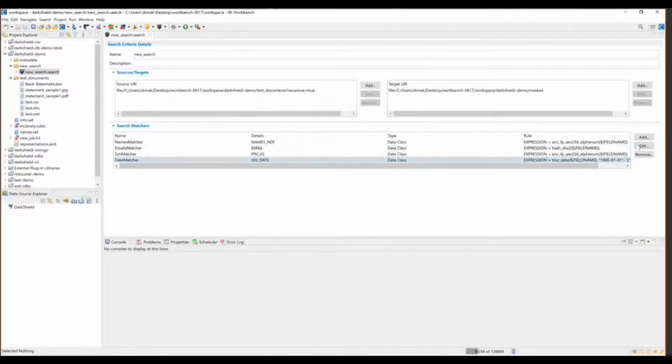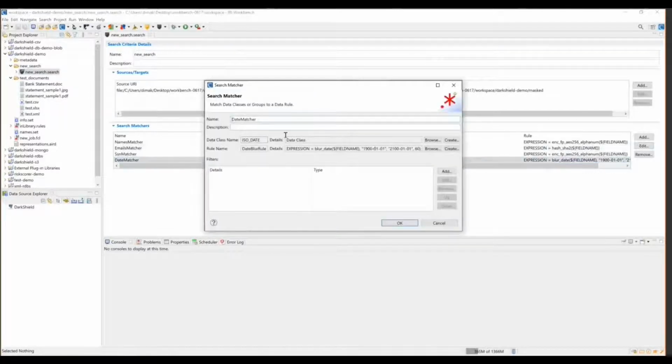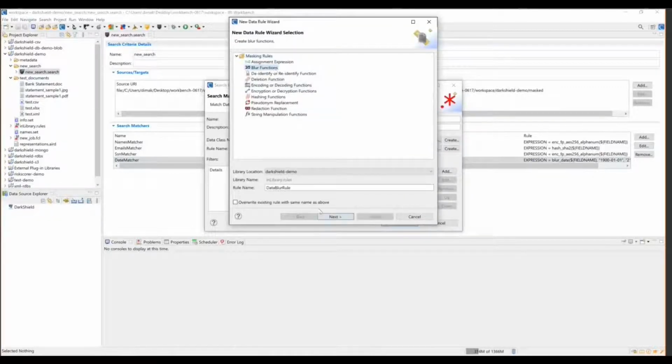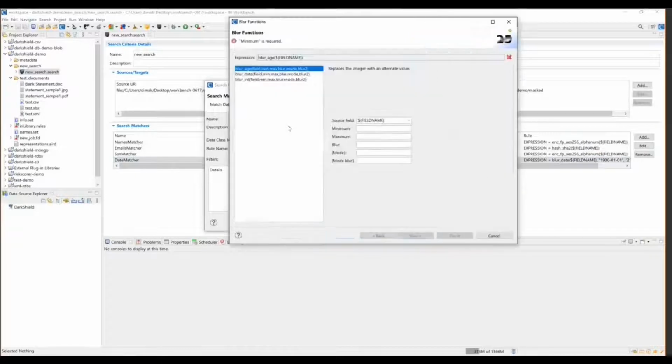And then our date matcher is going to use our ISO date matching. And for that, we're going to perform a blurring on the date. So a blur function is just a way for us to specify how we want to add random noise to a date, and also to things like ages or integers. So you can specify your minimum date, your maximum date, and the amount of days that you want to blur within that date.